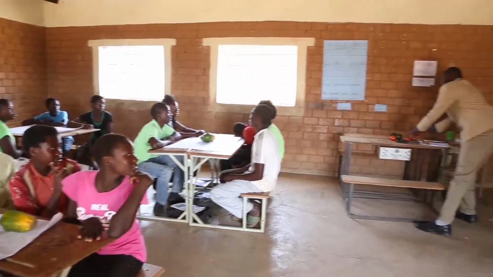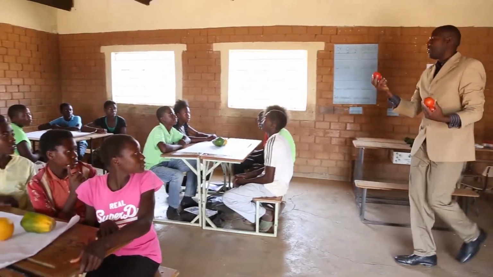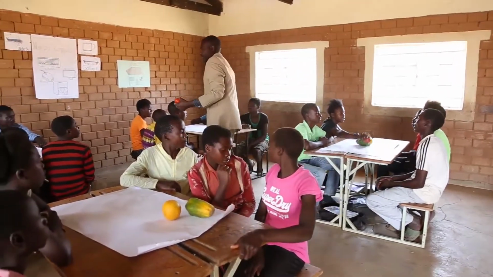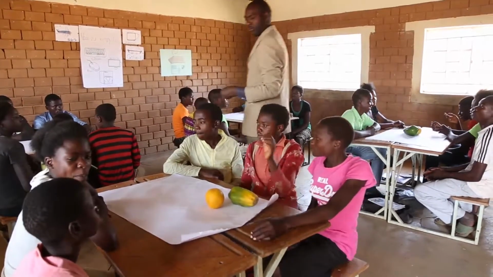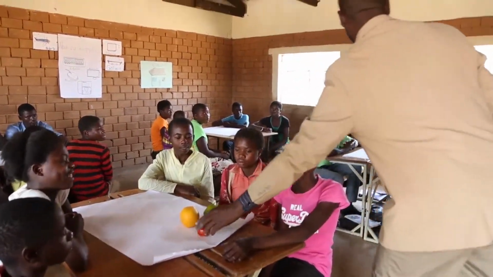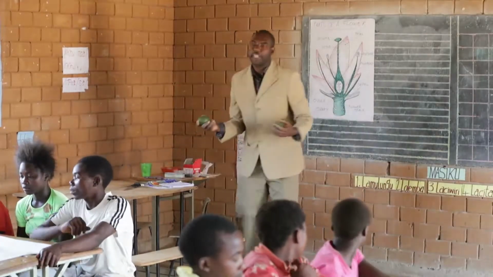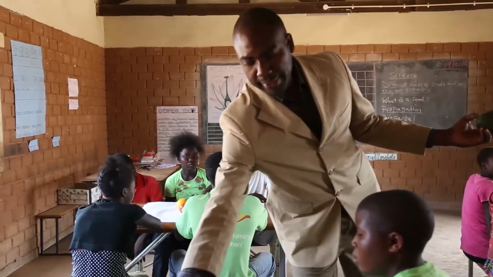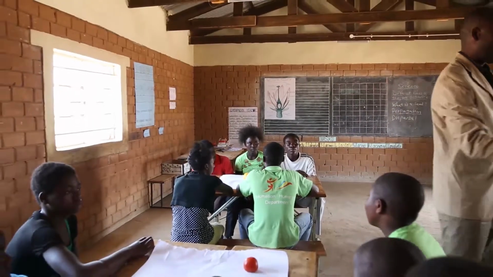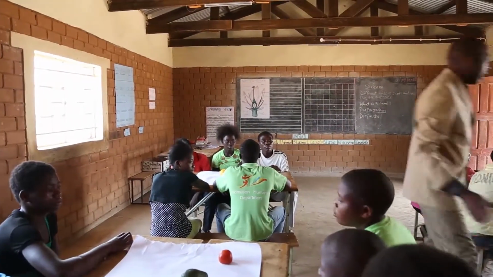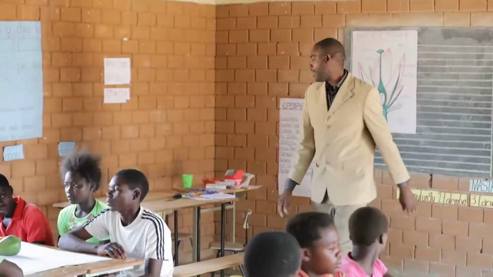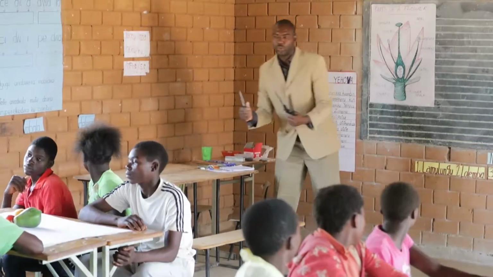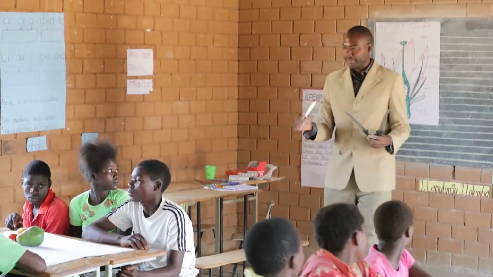Then for the tomatoes, I'll put tomatoes on each of the groups. So you have 1, you have 1, you have 1, and you have 1. The 2 avocados will be given to the back groups. So when you cut, after you've looked at it, then you pass it over to the next group. You can also do the same. Let me give you the knives.